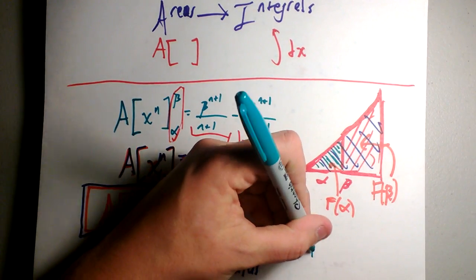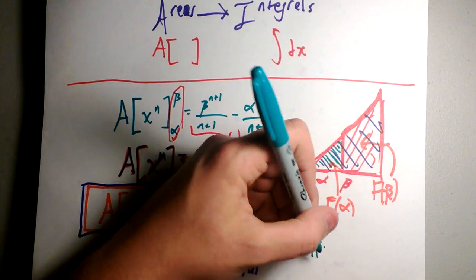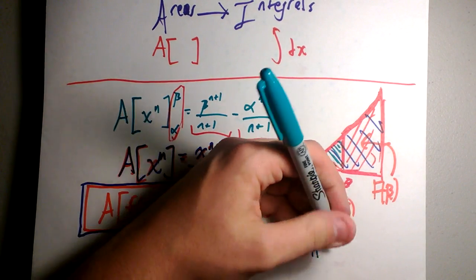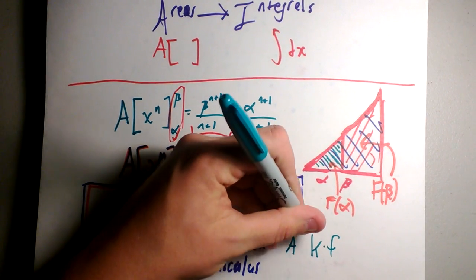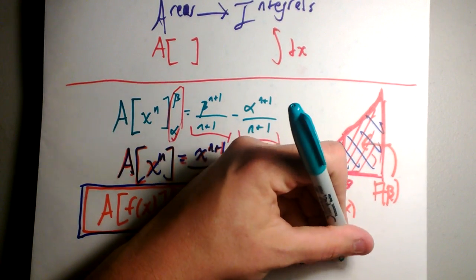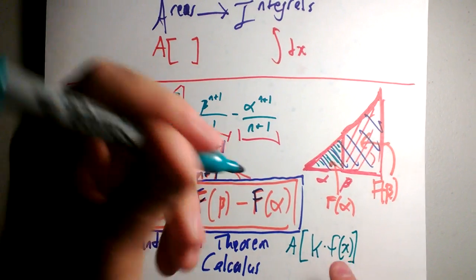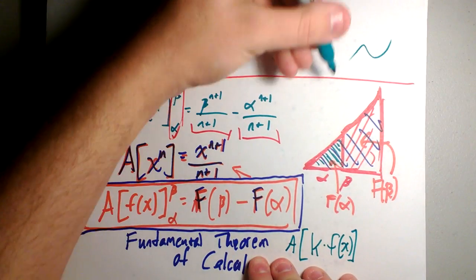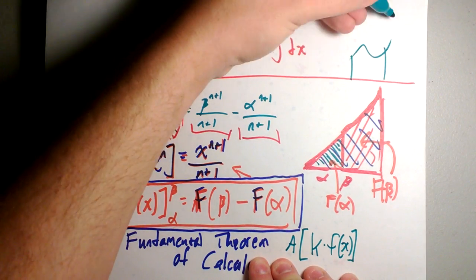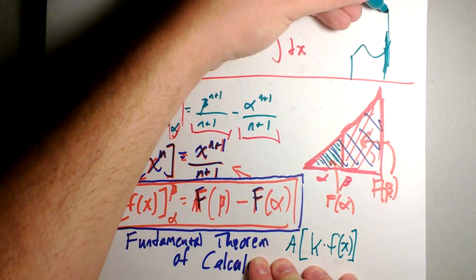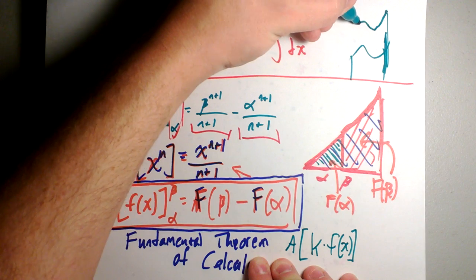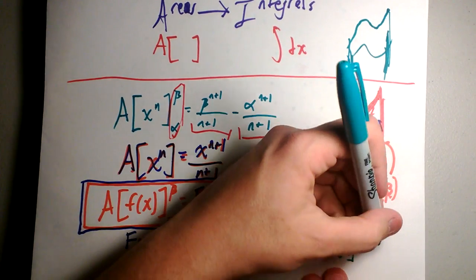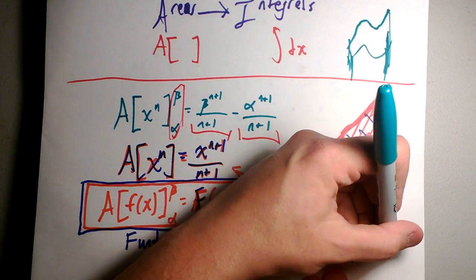So if you have some constant, let's call it k, just because it sounds like constant with a k, I guess. That's a poor way to spell constant. But if you have some area of this constant times f of x, whatever f of x is, as long as it's continuous, like a straight line or some kind of curve, and you multiply it by k, creating a function that looks something more like this, all you're doing is multiplying k times the area.